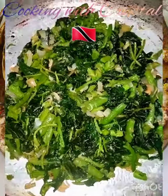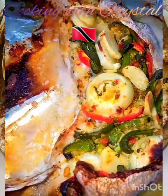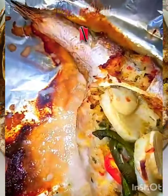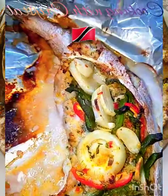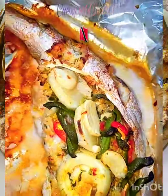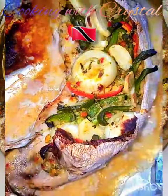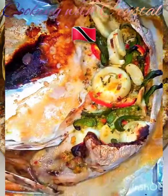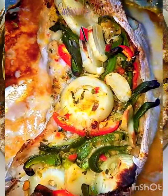All right guys, so this is just after about 40 minutes of being in the oven on broil. I'm just going to scoop up the juices and pour it over the fish, then put it back in for about 10 to 15 minutes. Not many juices but I'm gonna get them and pour on top. When it's done I'll pour any remaining juices on top to keep the skin moist. This looks delicious and smells so good!